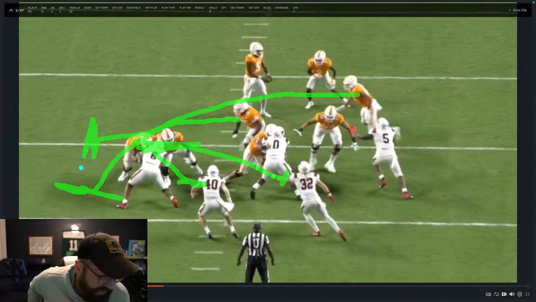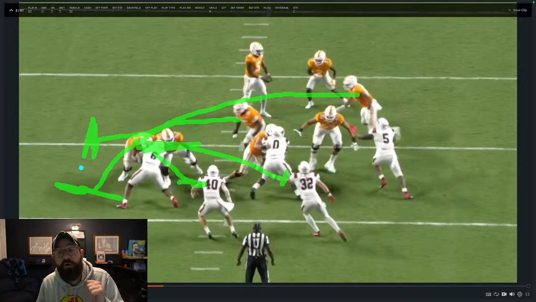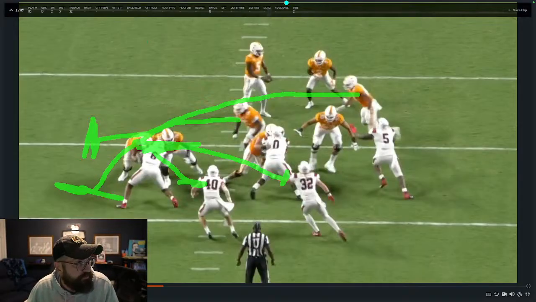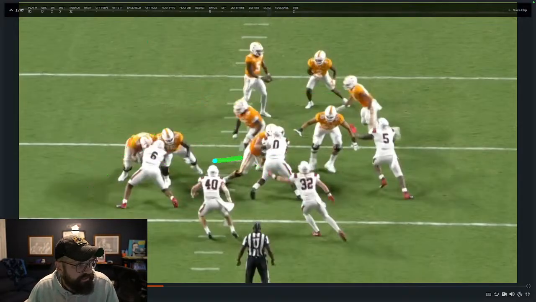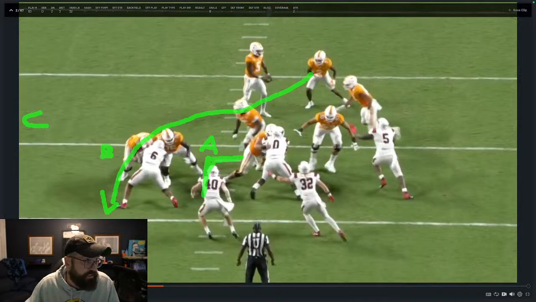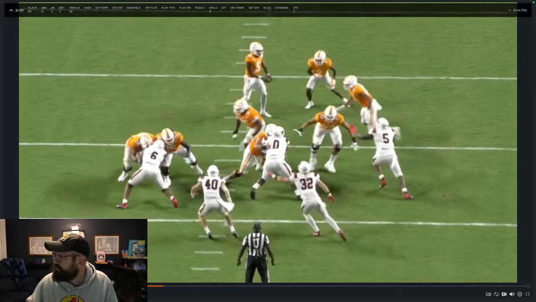The longer I got coaching, the more I loved counter. Because counter is so nasty. You get that physicalness. And then also it's easier for the running back. All you're doing as a running back, and this goes into this game too, is this right here, clear or cloudy. What I mean by that is is there anybody in the grass? Well, there is, so you're probably thinking I'm going to bounce and hit it in the B gap. Counter is an A to B to sometimes C run play. And I hope that makes sense.